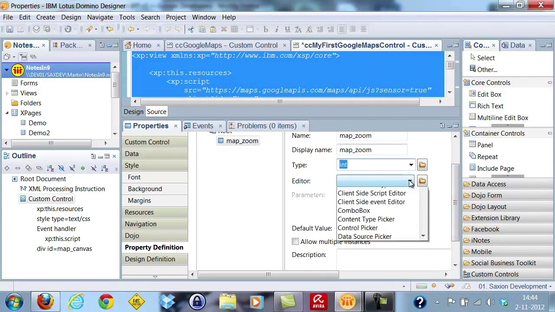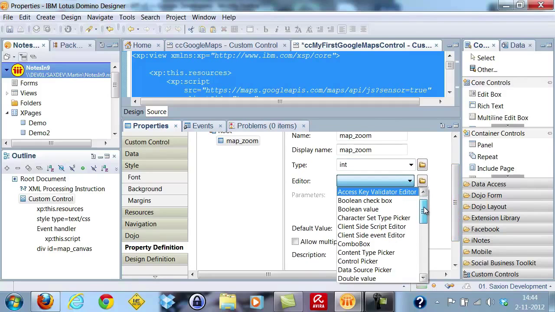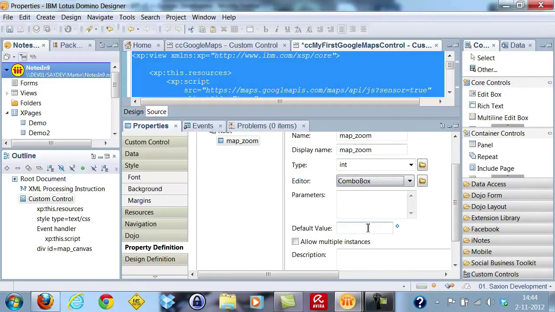And let's make the editor a combo box, and our default value will be 10, for example, and the parameters we give it are the numbers 0, 1, 2, 3, 4, 5, 6, 7, 8, 9, 10, 11, 12, 13, 14, 15, 16, 17, and finally 18.